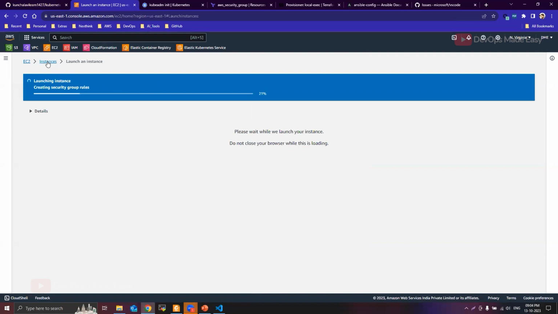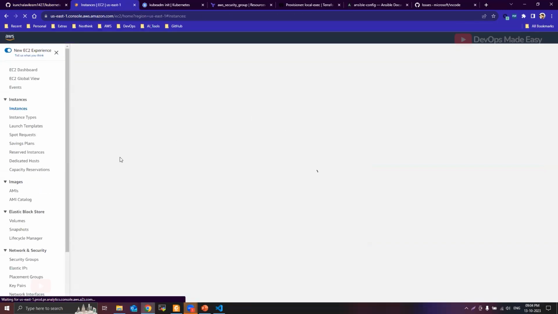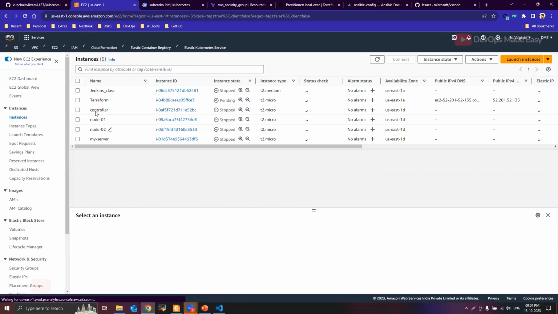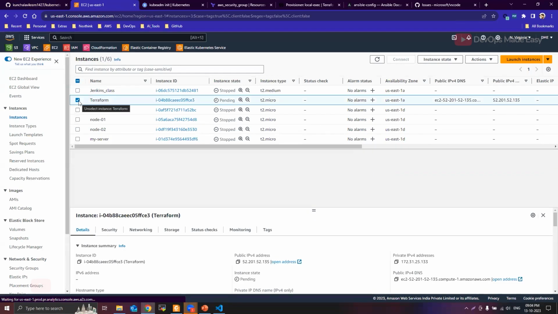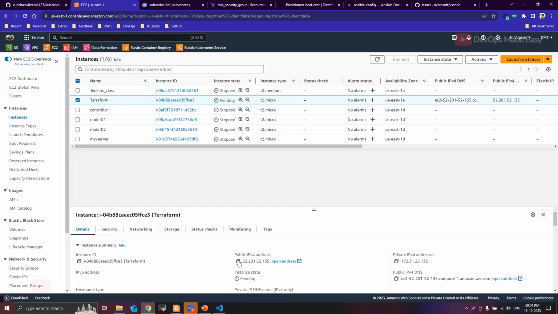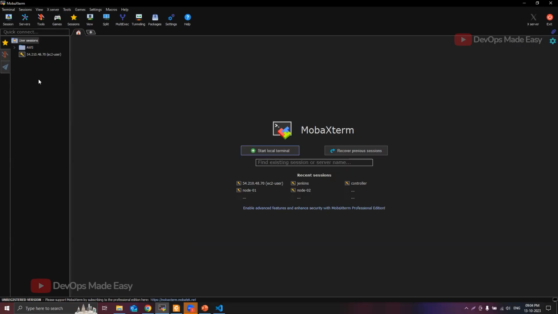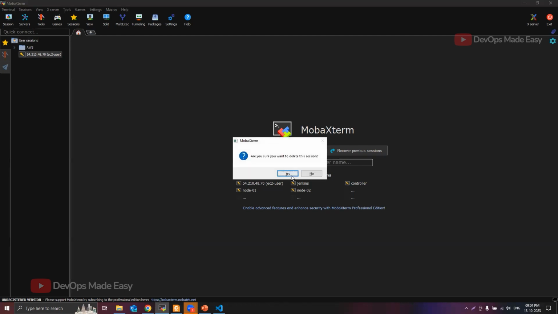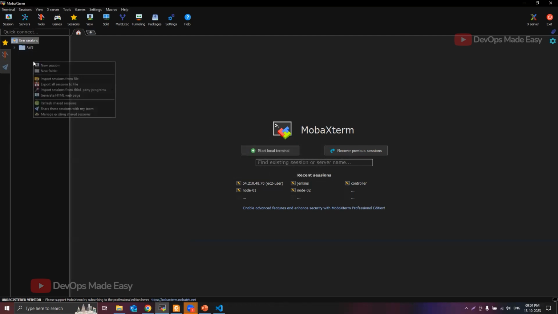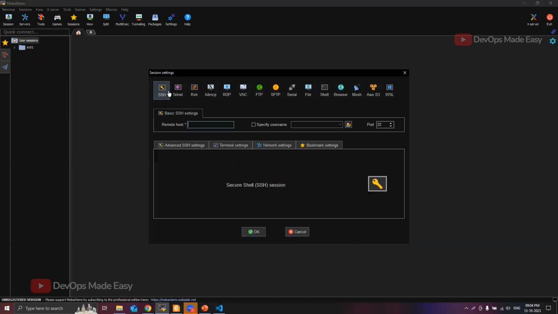Go back to the instances. So Terraform, this is the one. There is this public IP. I'll use MobaXterm to SSH, or else you can use any tool. So right click, new session, SSH.